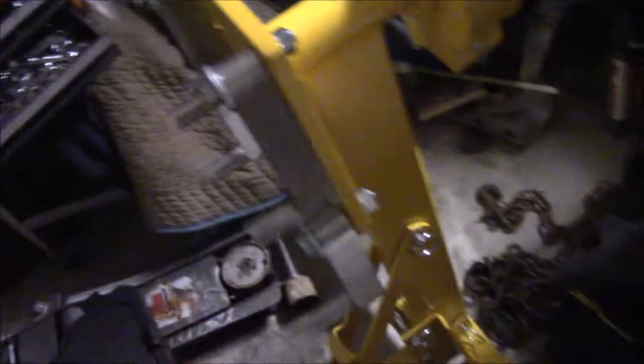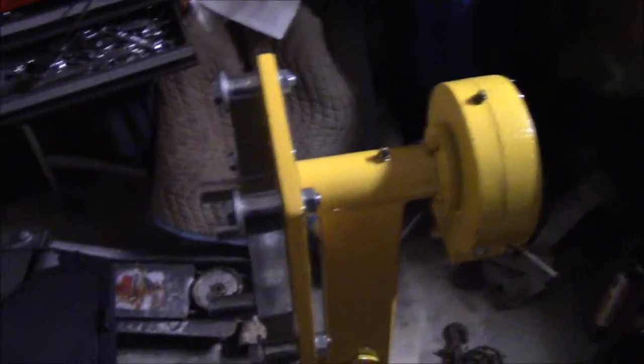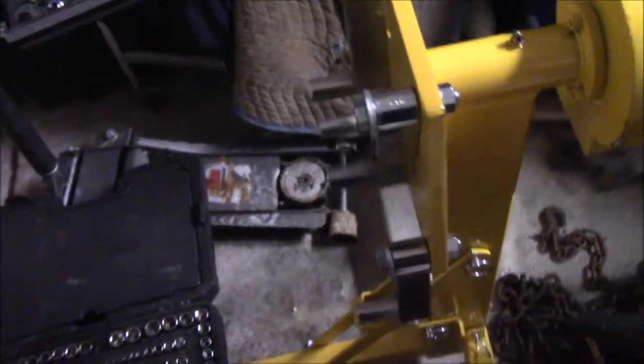Besides the burnt valve that we just saw, I do now have an engine stand. To get the engine on this, I've got to go buy some bolts for the actual block because the ones I had aren't long enough. Then we'll be able to mount this thing up to this stand. This is an easy-turn stand — it has this little handle here on the side to turn it with. This one was more expensive than the Harbor Freight version, but the Harbor Freight version looks cheap. This one came from JEGS — it's pretty nice, the steel feels good on it. We'll be mounting up a block pretty soon.